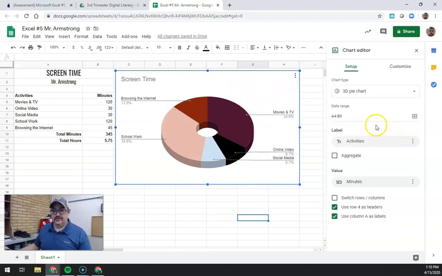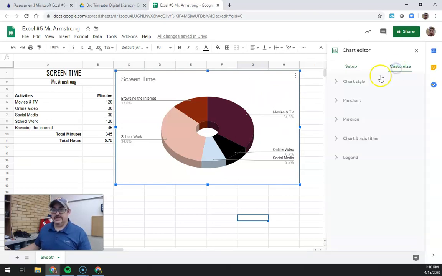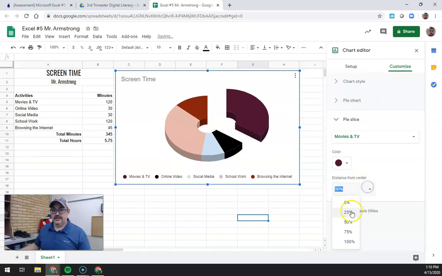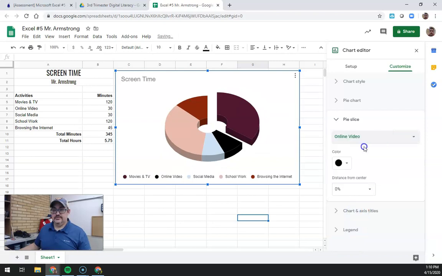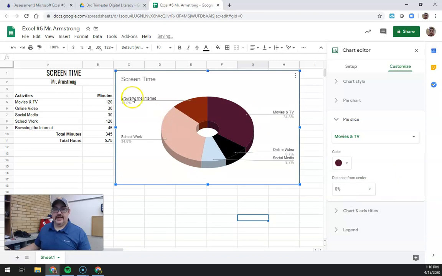If you want to hang around for just another minute, I'm going to show you how to customize a little bit more of it. I think it's kind of cool. You can break it out like this, so it looks a little better. But that does change how it looks right here. I'm going to put it back like that. Anyways, guys, this is the end of the video.